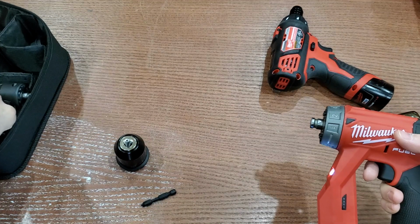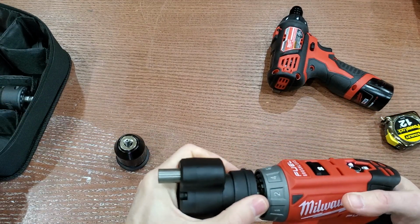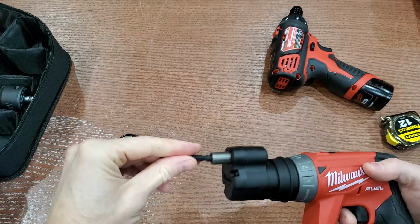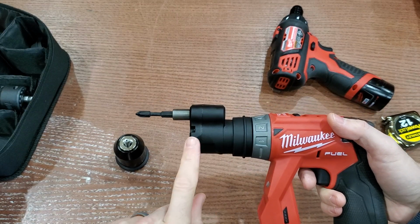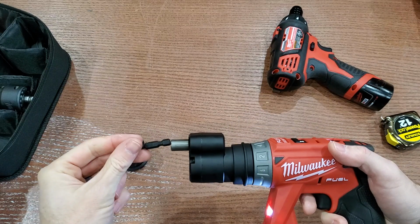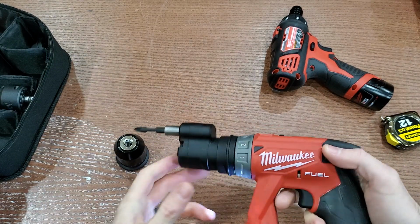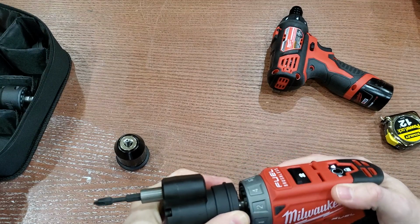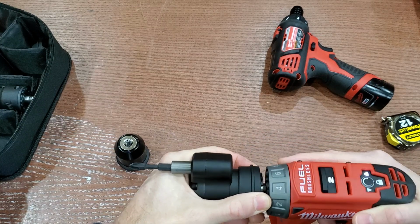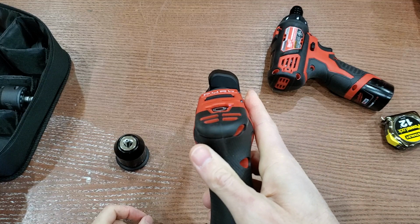And we'll throw on the offset adapter. So one thing about this is it's magnetic. It doesn't have a collet on here, which is kind of weird. The Bosch FlexiClick has a collet, so it locks your bit in place. So that's one negative to this, I guess. I don't know why they did that. Trying to move it over a little bit. There we go, looks like it's in line now.